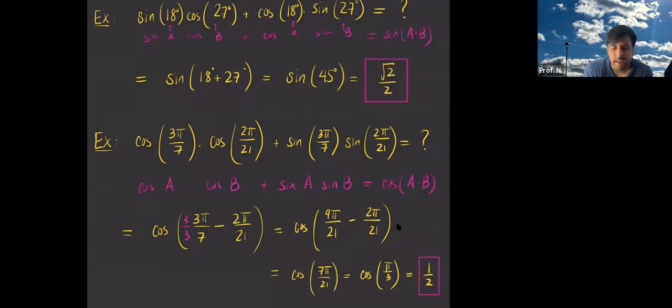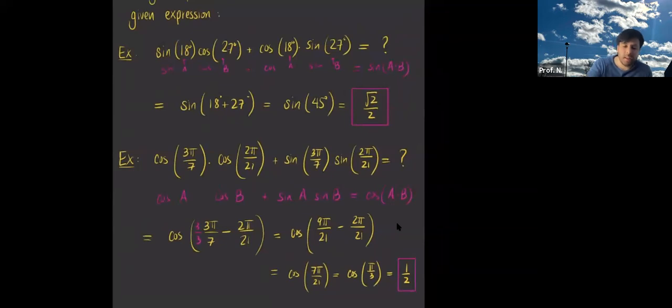So I was able to recognize the structure, that it was the difference formula for cosine. In a sense, what's happening is I'm recognizing the formula and going backwards with the formula. So normally we get a sum and then we use the formula to find the result. Now we start from the result end, or the formula that we use, and we're going back to our original sum or difference of two angles. So that's the sum and difference formula for cosine and sine.